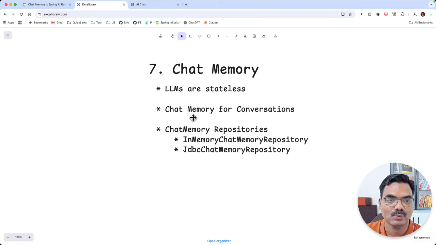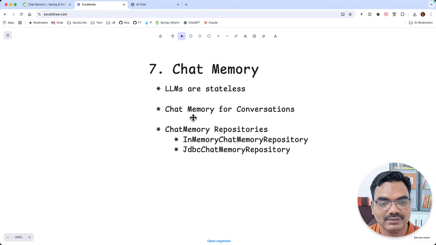So let's see how we can implement this concept in our Spring AI application. Also, Spring AI out of the box provides some chat memory repositories where all the chat history is retained.